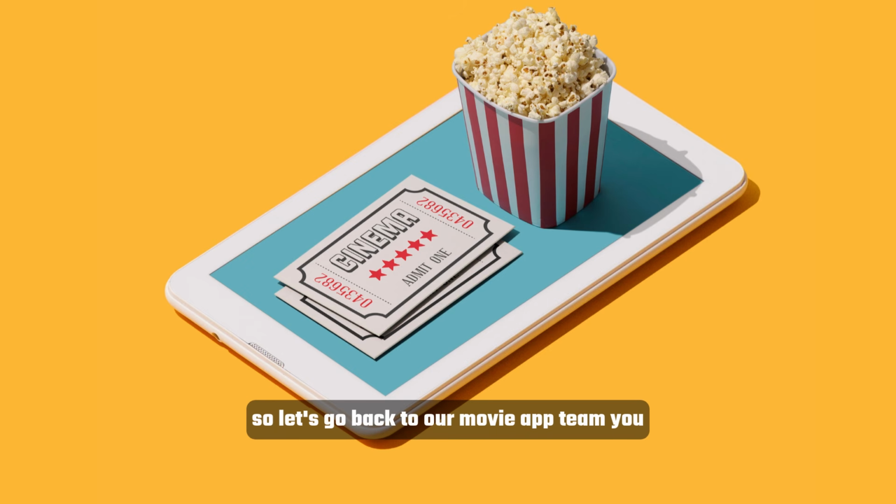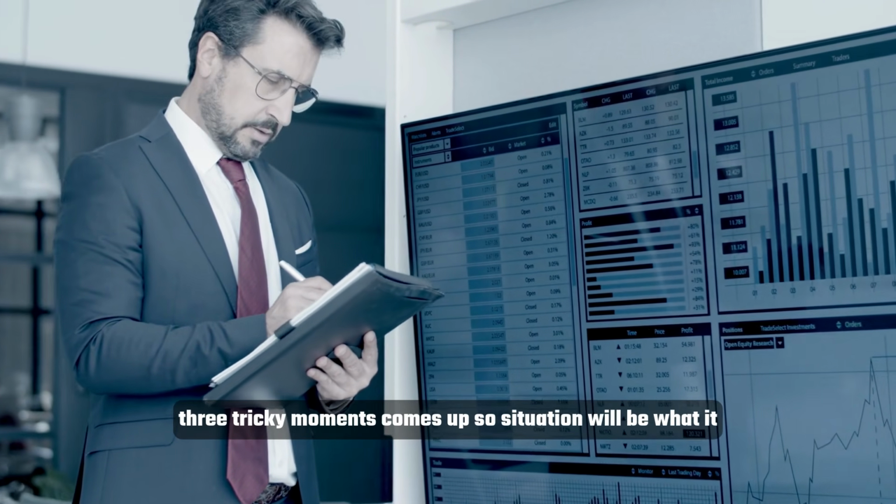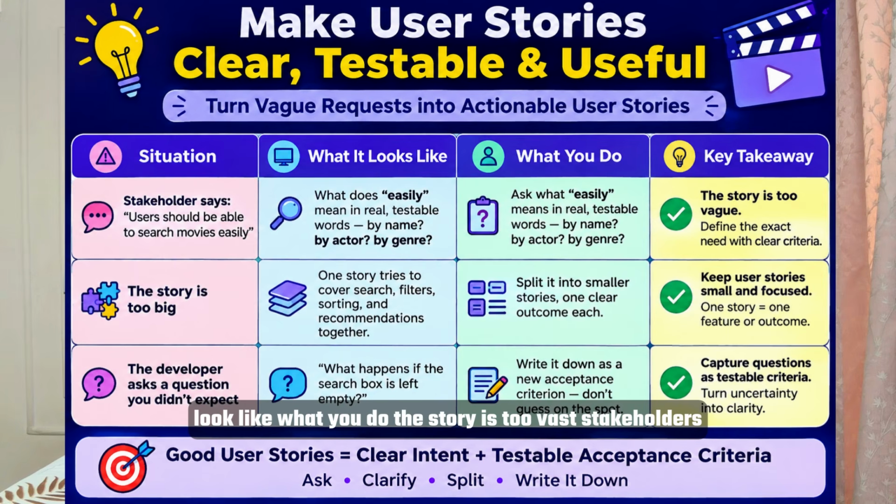So let's go back to our movie app team. You are writing the story for the new search feature and 3 tricky moments come up. The situation, and what you do. The story is too vague. The stakeholder says users should be able to search movies easily. Ask what 'easily' means in real testable words: by name, by actor, by genre.